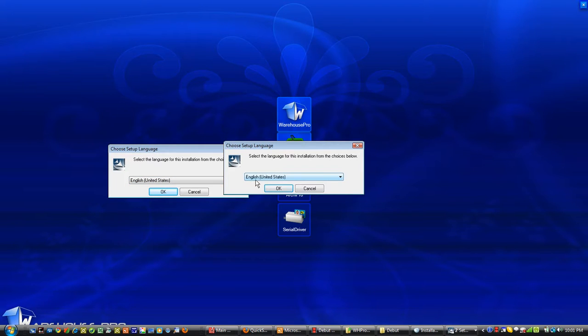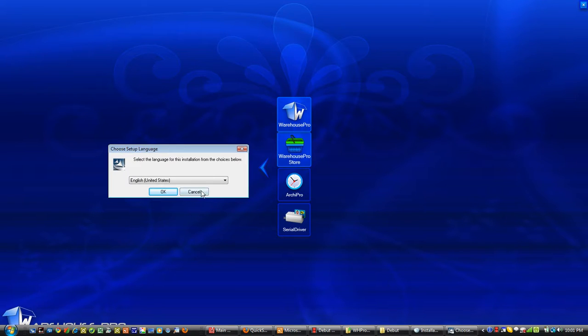Just to make a distinction, in certain cases we have a few different types of English. For the US version, we have locked it to United States, but you may see different types of English in there. UK English is driving different accounting rules. So each and every time you have a language preference, we recommend that you take a look at the different options and you choose the United States option. So let me hit cancel on both.